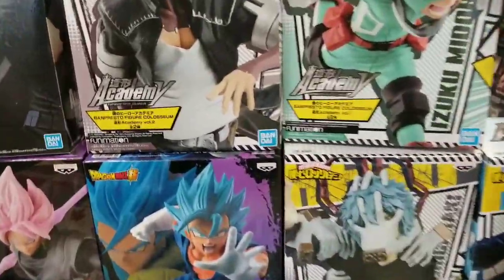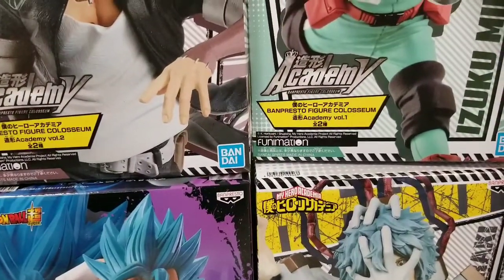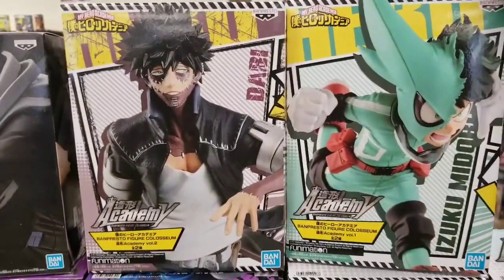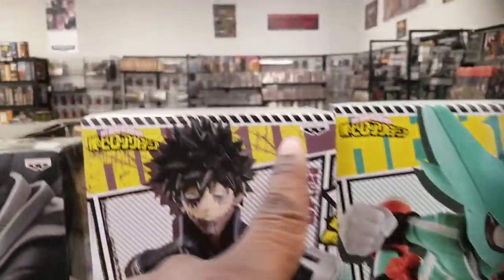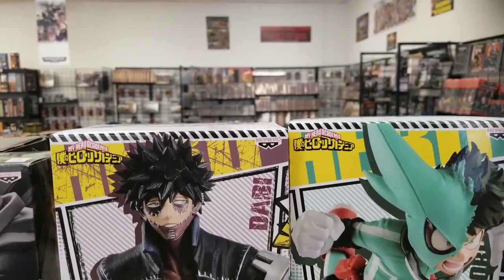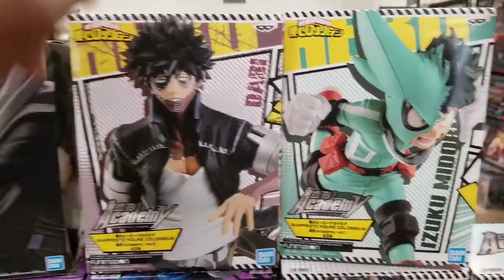Then you have just Academy, Bam Presto Figure Coliseum, but it's under the Bandai label, which is really confusing. That's so freaking confusing. But yeah, I guess Bam Presto and Bandai are just branding together now. They used to never put the Bandai symbols on the boxes, but I guess that's changing, or at least in America.